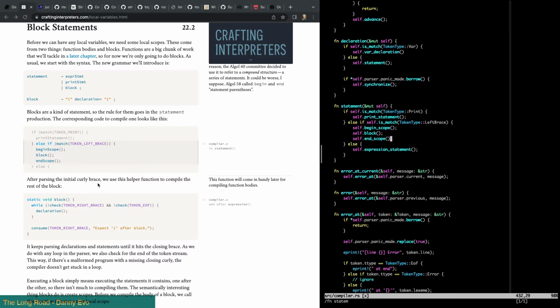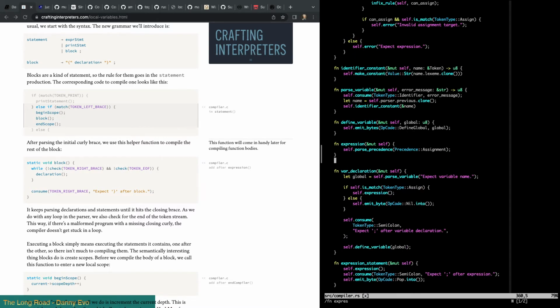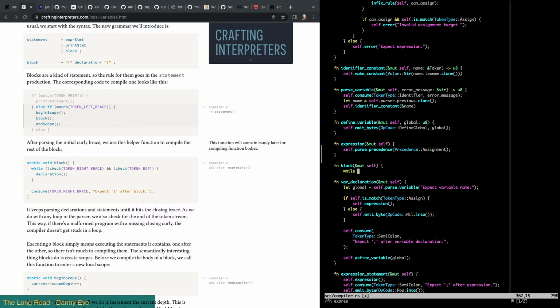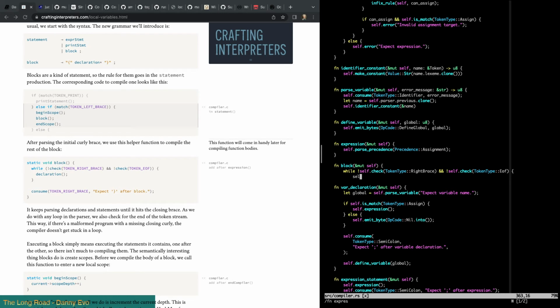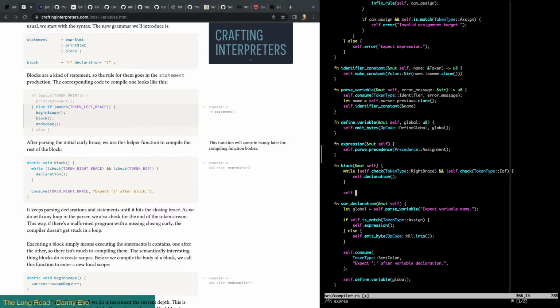After parsing the initial curly brace, we use this helper function to compile the rest of the block. fn block: while not self.check token type right brace and not self.check token type EOF, we're going to just call self.declaration, and then we're going to call self.consume token type right brace with the message "Expect right brace after block."